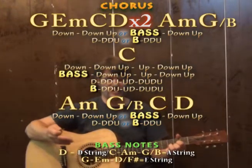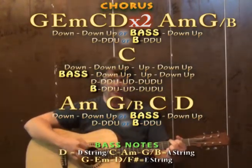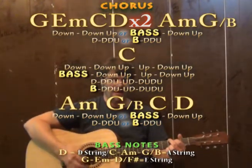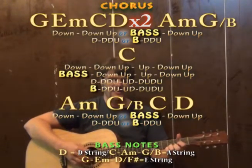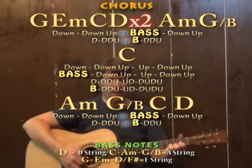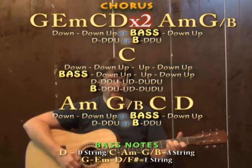We could kind of work our 16th pattern, and on the halving parts, you might want to think about just doing a down, down, down, that first part of the strum pattern. So we have G with a down, down, down, E minor down, down, down, C down, down, down, D down, down, down, C down, down, down, E minor, C, D, A minor, G slash B, C major.